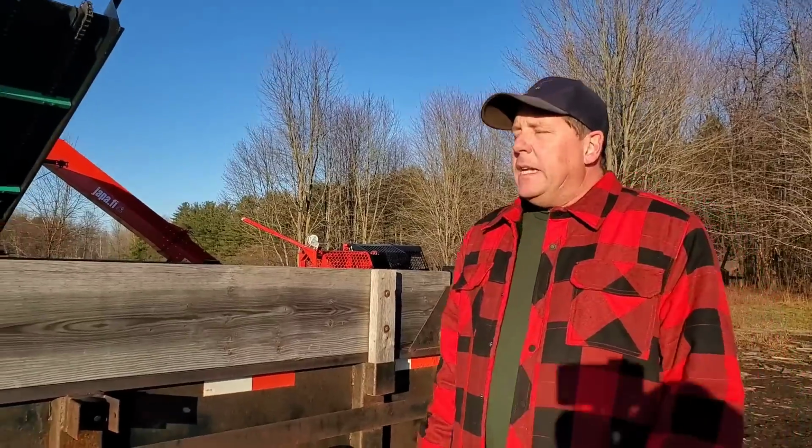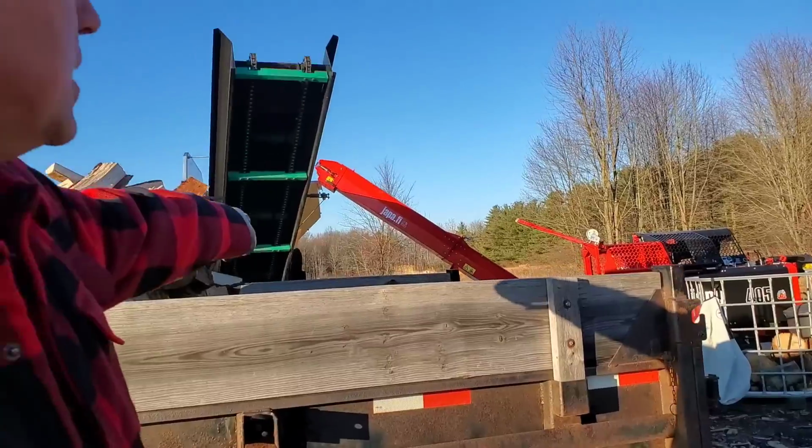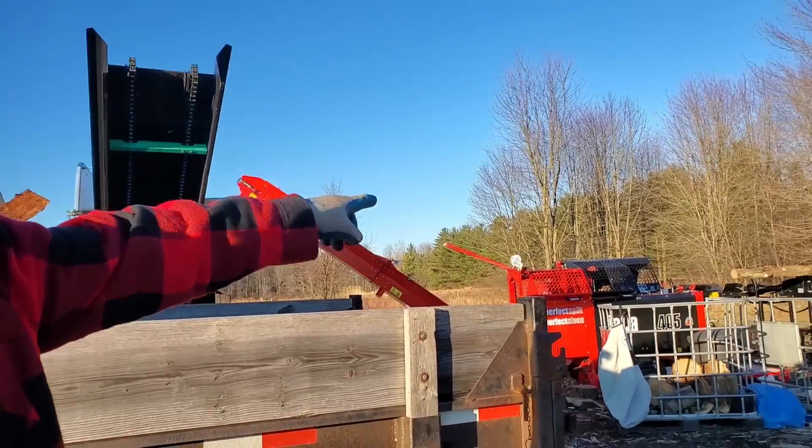FYI, guys, I'm having a split production day. I started making this load of wood this morning. Then I went on a delivery. I had lunch, and now I'm back. We're going to fill up the rest of this trailer with the remaining logs on the table. Come on over here and I'll show you what we're doing.